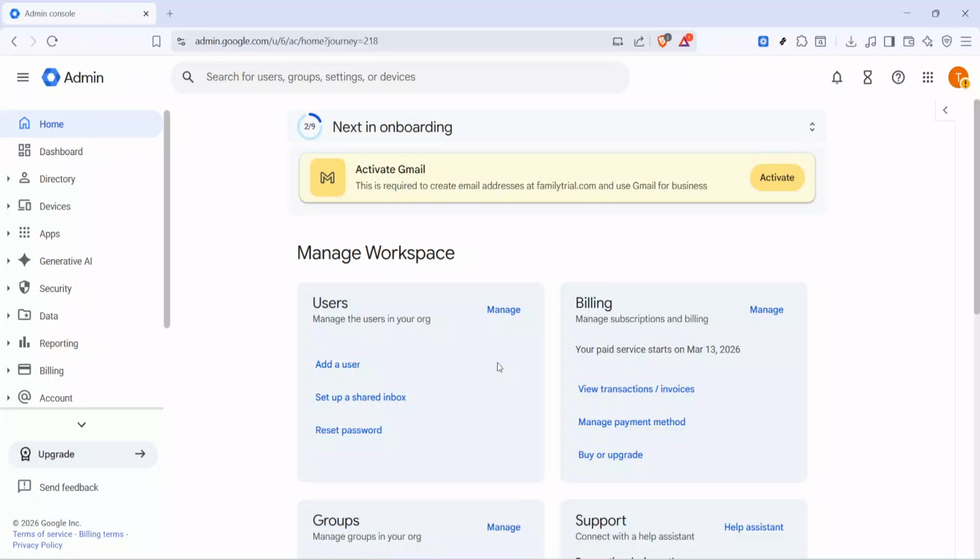In today's video, I'm going to teach you how to enable Meet recording in Google Workspace. We'll turn on recording from the Google Admin Console so people in your organization can capture and save their meetings. You'll need an administrator account, and recording is available on select Google Workspace editions. If your plan doesn't include it, the option may not appear.